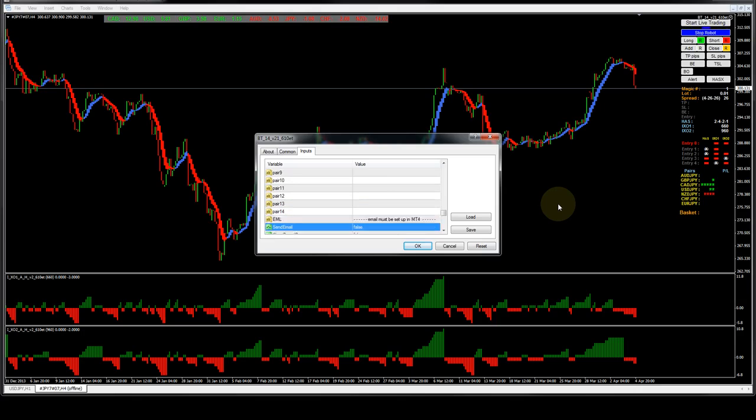Now, there's a couple other things we added down here. The alert pop-up window, you know, that's that window that every time the EA takes a trade, pops up over here. It tells you the trade has been taken, or it pops up when the trade has been closed. You can now disable that if you want to. Turn it off by this setting right here. Set it to false, and then that window will not pop up.